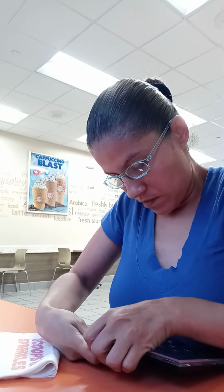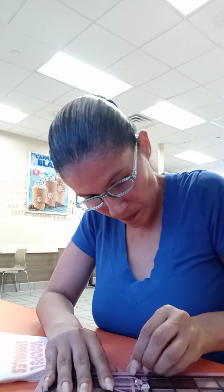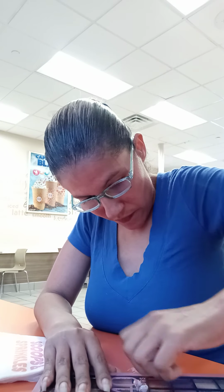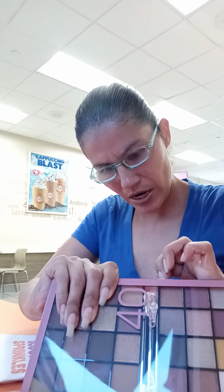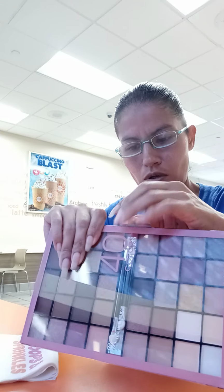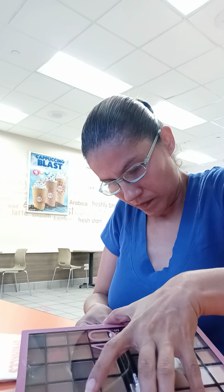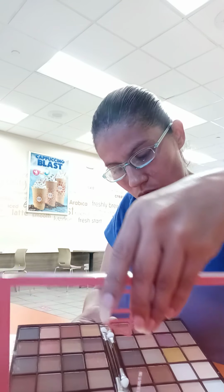So, oh, it has a little tape on. Okay, so hold on. I wear very light makeup, so this is the type I wear. But I'm not wearing a lot of makeup now. Oh no, this is taking off the rest. Okay, I'm just gonna do it. Trying to open it very careful.